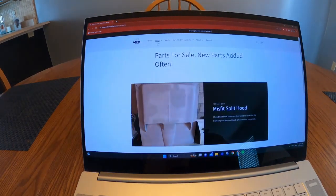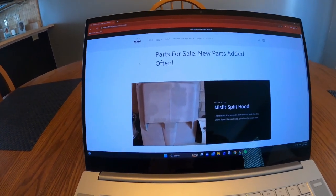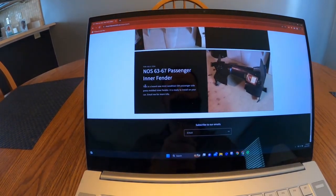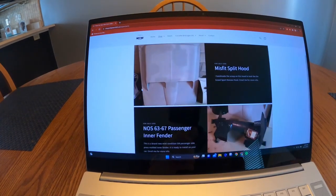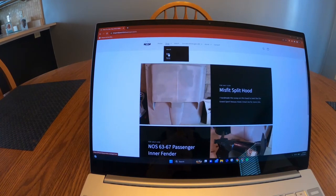I think I also forgot a couple more in the shop department here. I also will put up parts here that I want to sell that I don't have any current need for. There's a good bit of parts that I'll be adding to this that I just haven't had a chance to add yet, so there will be more to come.